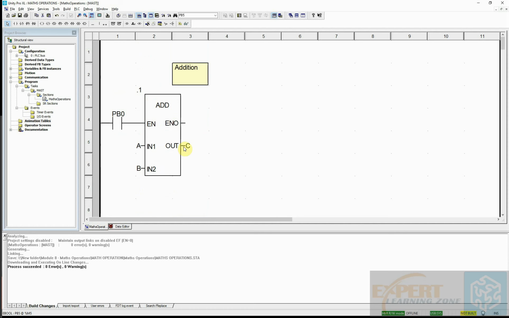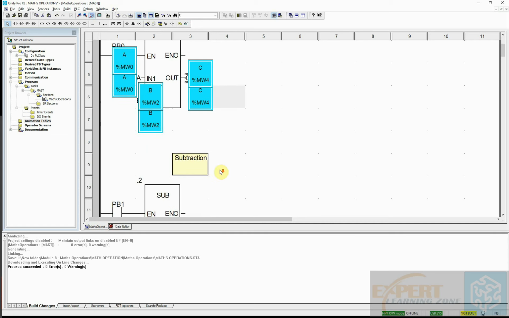One thing you should know about this environment is that you can also monitor the different parameters. You can see where they are located by highlighting the parameter and clicking on the icon which says inspect window. It will give you the variable and its location. Variable A is located at memory address MW0, variable B is located at MW2, and variable C is located at MW4.